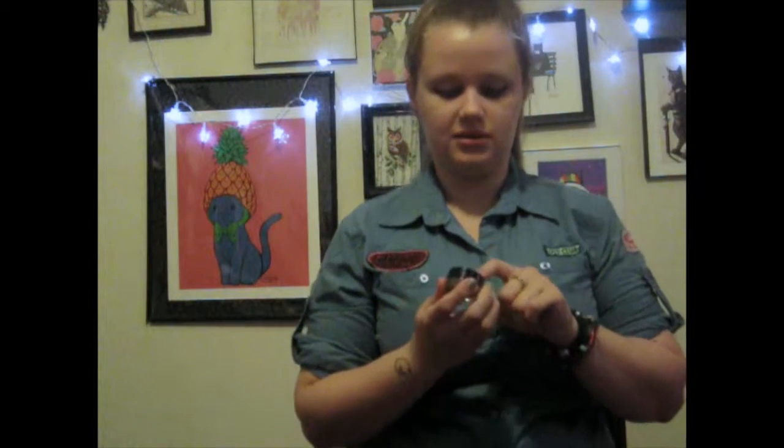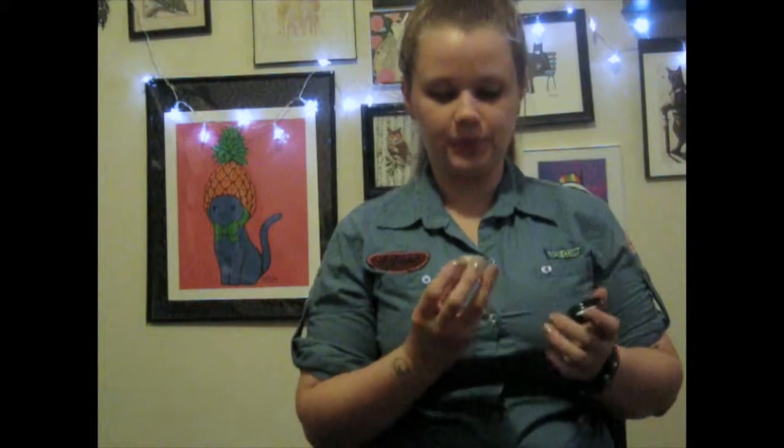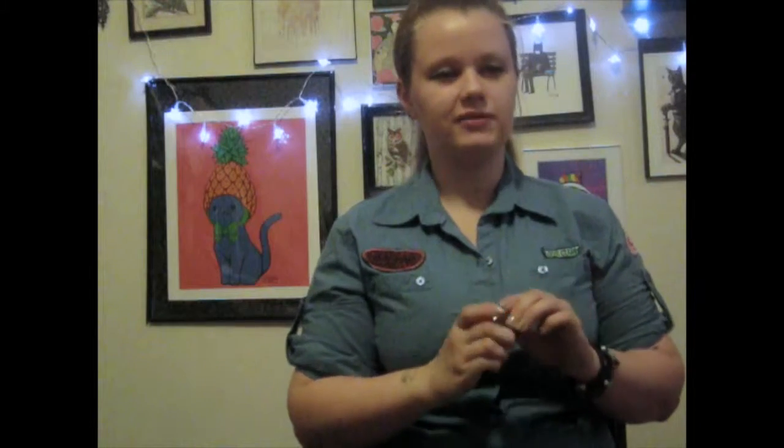The other eyeshadow product is the Color Tattoo by Studio from Maybelline in the color Beige and Beauty. I like this one because it's a nice goldy tone, kind of neutral with just enough shimmer but not too sparkly, so you can wear it every day without looking too dressed up or overdone.